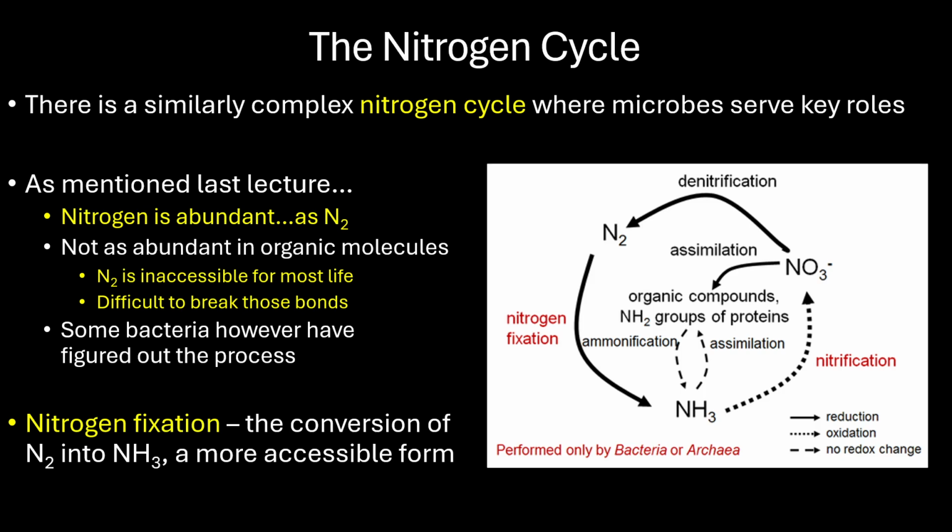But some bacteria have cracked the code on this and have figured out a way to transform N2 gas into other compounds that are actually usable by them and by other organisms. That process is called nitrogen fixation. Specifically, nitrogen fixation is the conversion of N2, nitrogen gas, into NH3 or ammonia, which is a much more accessible form for this. Okay.